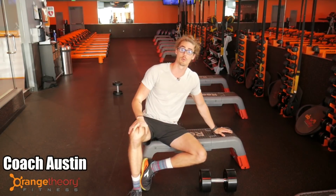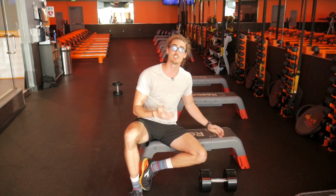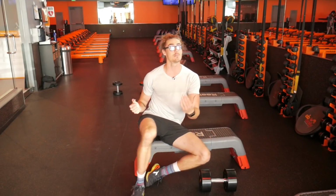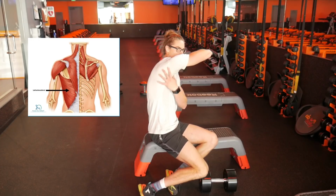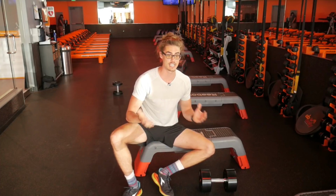Today we're going to be on the bench and we're going to be talking about the bench low row exercise. Now, this is a great exercise to help build up your lats, your latissimus dorsi, the big fan-shaped back muscles that run along the outsides of your back. One thing that I love about this exercise is that this is one of the strongest exercises that we get an opportunity to do here in the Orange Theory studio.